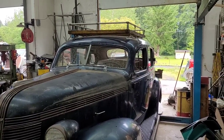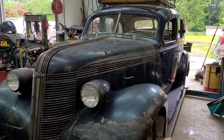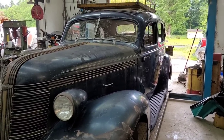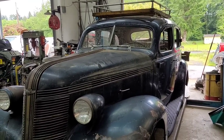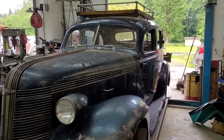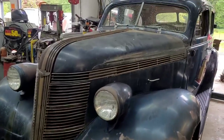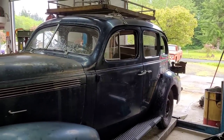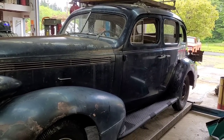But I really hope you guys enjoyed this as much as I did, because this car is just fantastic. And I really hope you're wanting to see more of it, because I'm really wanting to do more videos of it. The plan is to get this thing ready for the 4th of July parade, which is in like 2.5 weeks. So I don't think it'll take that much, but anyways, that's going to wrap it up on this 1937 Pontiac Silver Streak barn find.